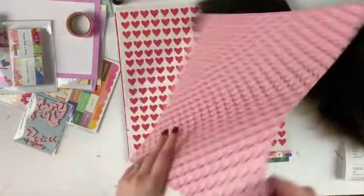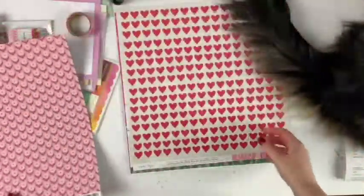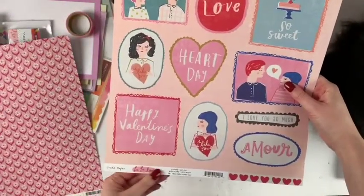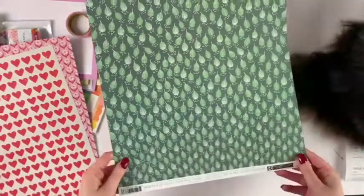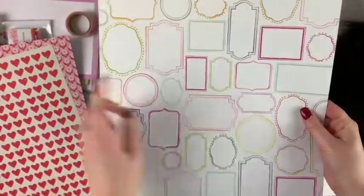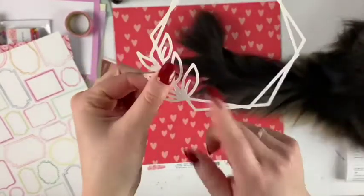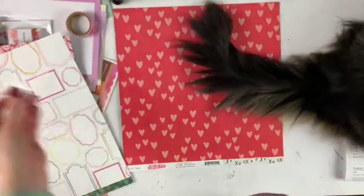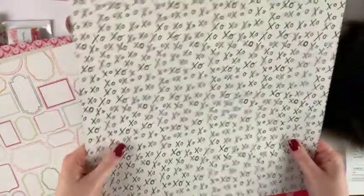This is from Dear Lizzie — it's called 'All Good.' It has stripes on one side and a pink flower pattern on the other side. This is from Cray Paper 'La La Love' called 'My Guy,' and it has hearts on the other side. This is from Pink Paisley Page Evans 'Truly Grateful,' paper number 22 — cute with the frames. Oh, here's the cut file — if you get the deluxe kit it comes with it; if you get the petite kit you can request it, or everyone gets access to it online. This Cray Paper 'La La Love Heart' — I love both sides!